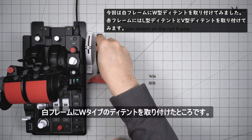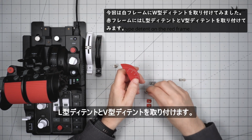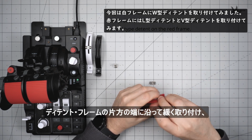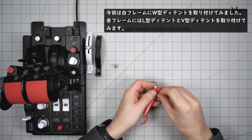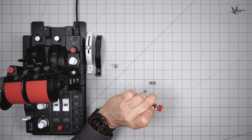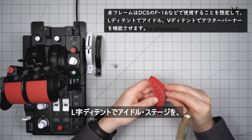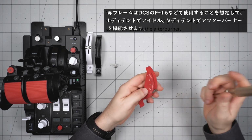We just installed a W-type detent on the white frame. We'll now proceed to install an L-type detent and a V-type detent on the red frame. Again, try loosely installing the detent along one of the ends of the detent frame and then sliding it into place. We'll use the red frame in DCS for planes like the F-16, with the L detent replicating the idle stage and the V detent replicating the afterburner.